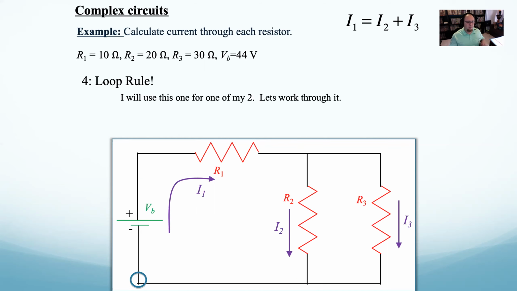So that's the loop. I want to go and figure out the potential over that loop. And what I would say is over any loop, the sum of the potentials must be 0. And I will work my way through it. If I follow this loop, first, I go up past the battery. I pass the battery in the same direction as the battery. That means I add a potential V.